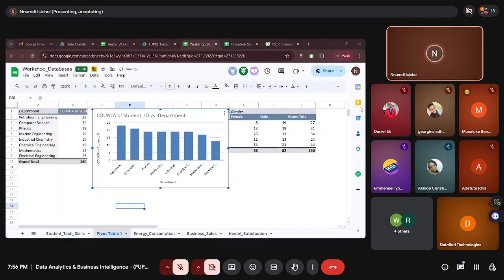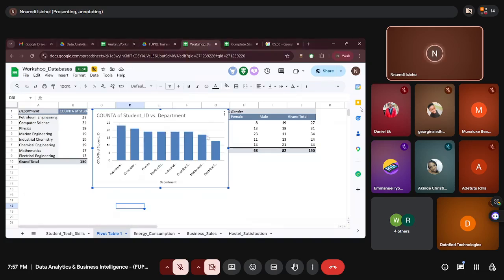I know we were taught in secondary school mathematics that this is a bar chart. Everybody just calls this a bar chart. In Google Sheets, it is also a bar chart, but there is a special name for it, and the special name is column chart. Whenever the chart has vertical orientation, we call such a chart a column chart.